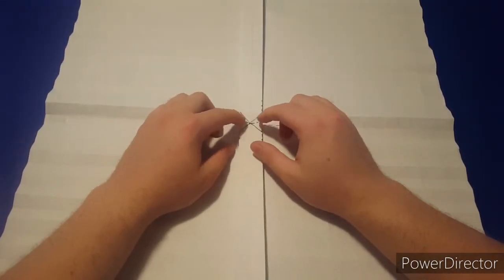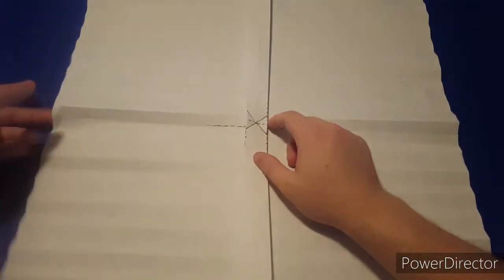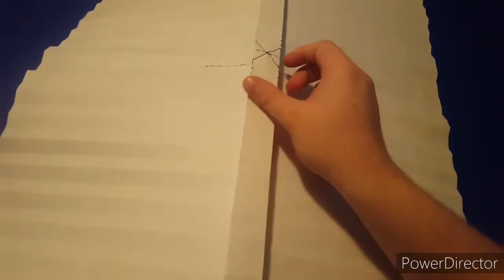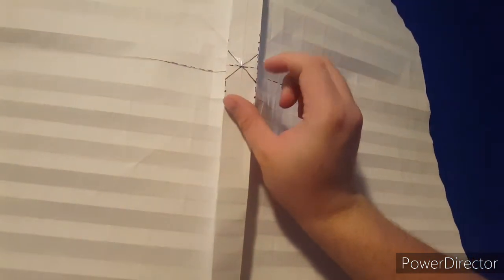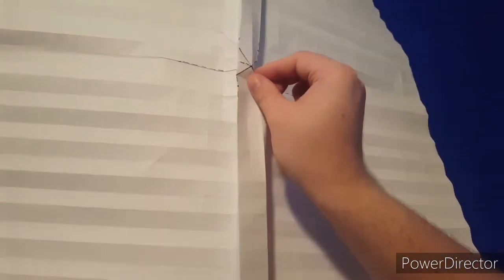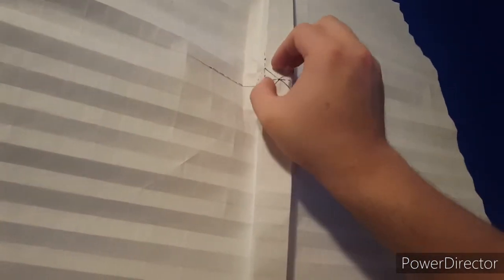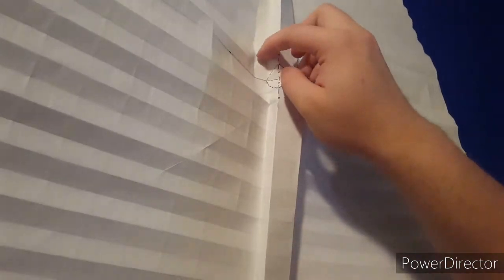Next, what we're going to do is we're going to pop it out. And this is how we're going to do it. We're going to go inside right here, and we're going to pop this out. And we're going to use one of our fingers to pop it out. And as we're doing that, we're going to reverse some of the creases. That way they turn into mountain folds instead of valleys. And as we're doing that, at the same time, right here where this mountain fold is, where I indicated that, we're going to push this mountain fold up, aligning this valley with that, and it'll look something like this.